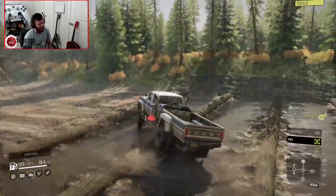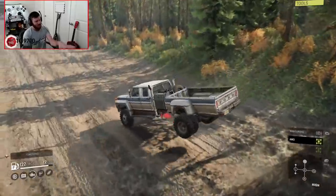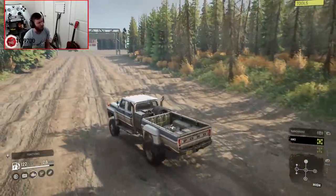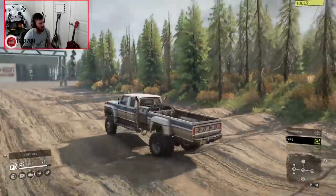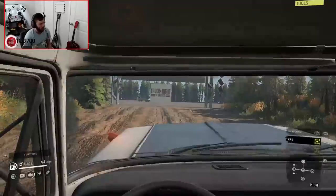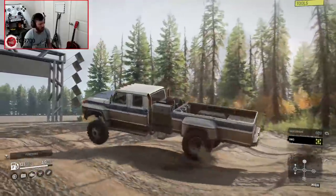Oh, wow, that actually stayed in high all the way through the log obstacle. It was basically hovering above the logs, kind of like a skateboard grinding a rail. That's kind of weird, but hey, it works. And if it works, it works. The suspension tuning on this is weird compared to the K30, though.